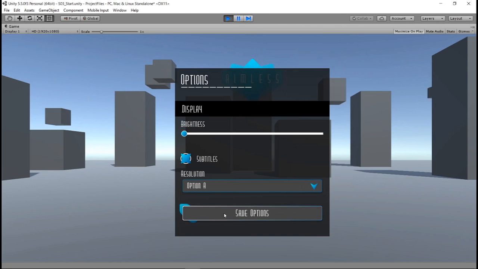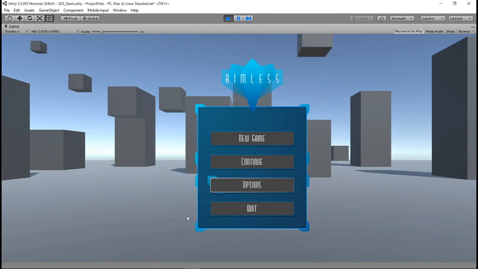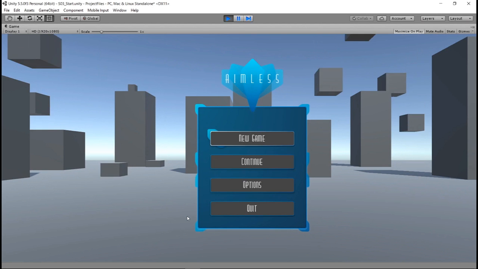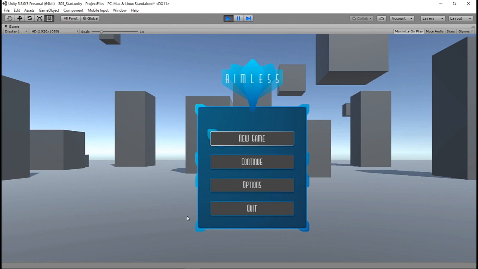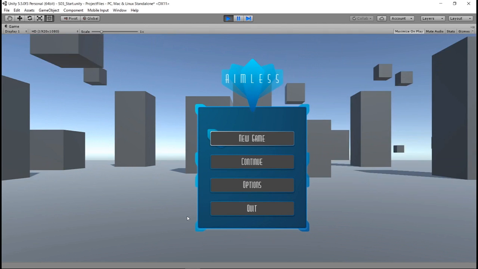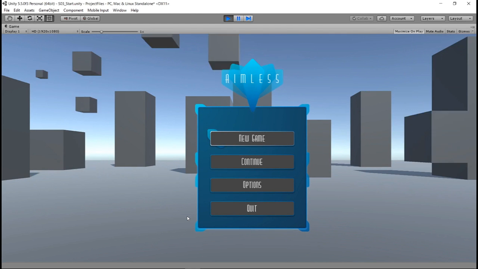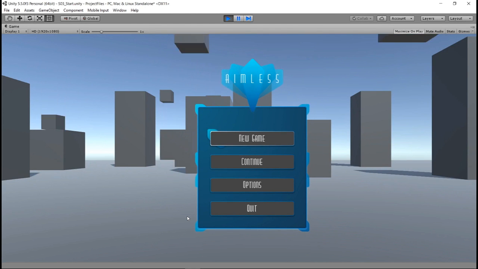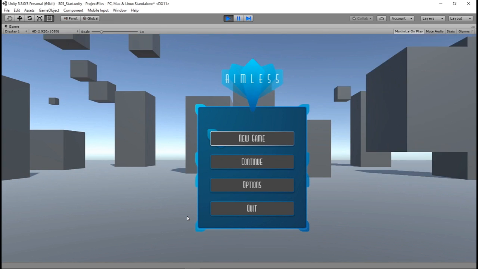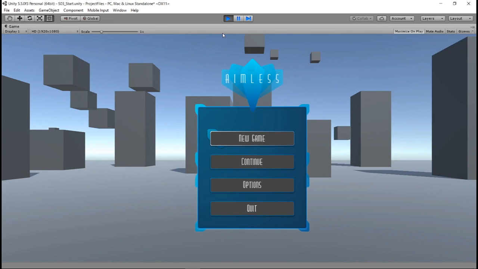This gives us the ability to direct where the user can navigate between our menus from the event system, which is essential when you're making a good UI and a good user experience. That's the end of this video. If you want to take this further, you could add in a back button for the new game screen, add the functionality for showing or hiding the load menu, create functions for each of the menus to show and hide them, and at the moment all we're doing in the hide and show functions is setting their game objects to set active or inactive, but in a later section we're going to be adding animations that will be triggered from these functions.